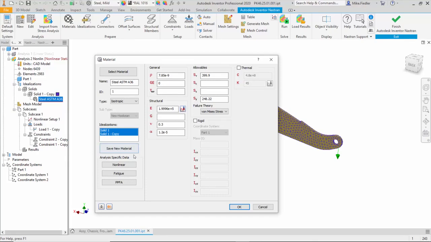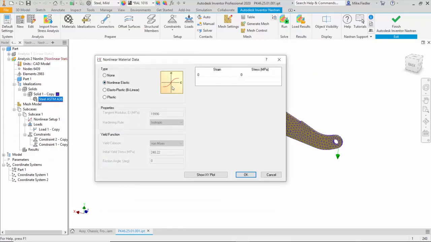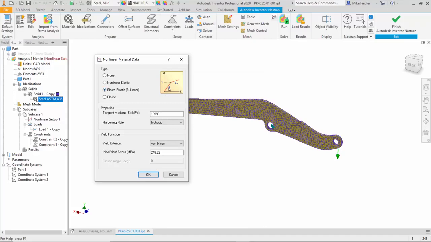here in the material, what I can do is go down to the nonlinear button. So the other half of nonlinear analysis beyond just having large displacements would be the nonlinear materials, right? So I can go in and access nonlinear, and there I can tell it whether it's a nonlinear elastic. So I can define stress strain data points for my curve. I can go into an elastoplastic, and that would be like a bilinear curve. So you can see that we can define the tangent modulus past the yield stress.